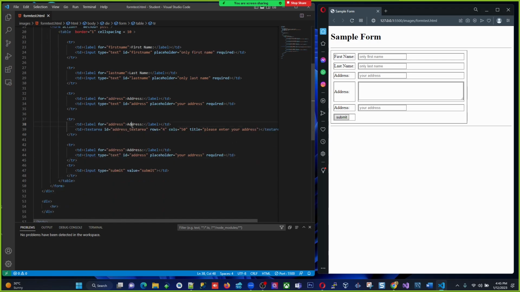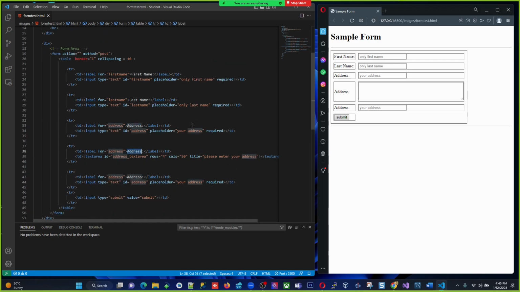So I'm going to add now an email. Sorry, I forgot to do something. What is the ID? The text area. And I'm going to paste this also. Why does it have to be different? So when I click this address, it should be here. When I click this address, it should be there. The cursor should move there and the cursor should move here. So it's working fine.